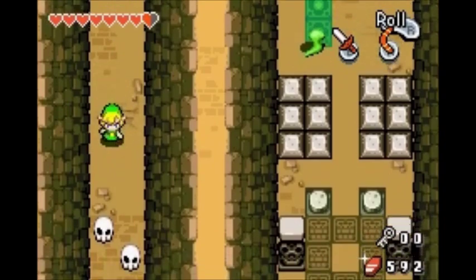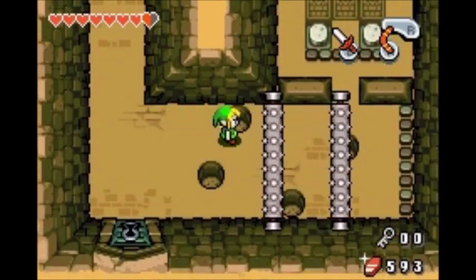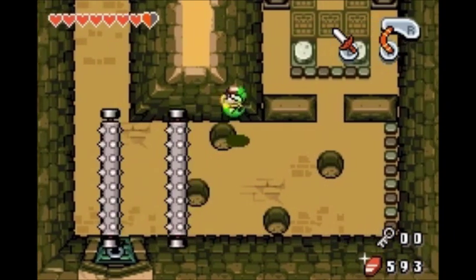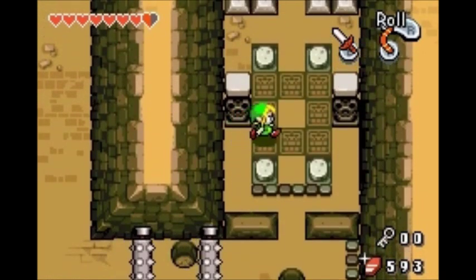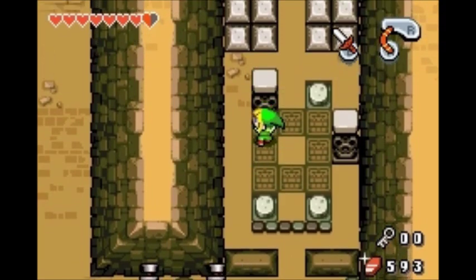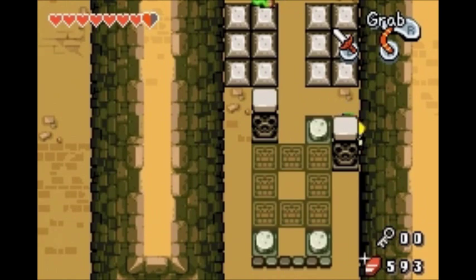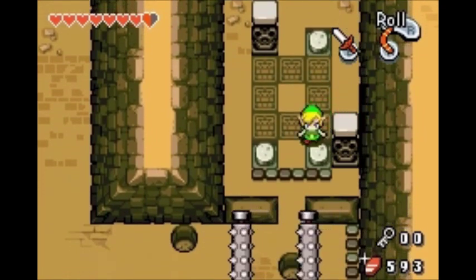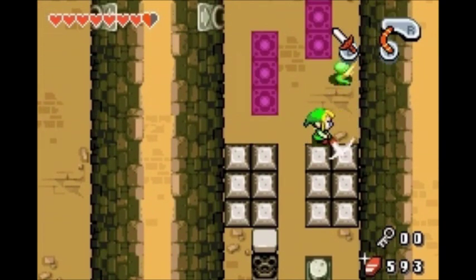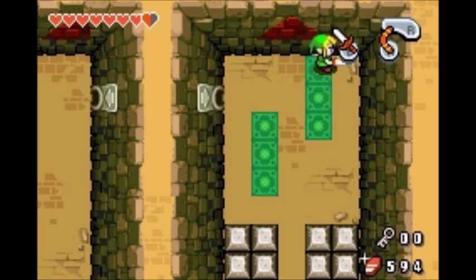Before we use the little Minish portal, we gotta come up here big size first. Alright, so now we want to move these statues, one to the top left corner, and one to the bottom right corner. Now, as you guess it, we'll use the other two, we'll cover the other two buttons with our own selves.